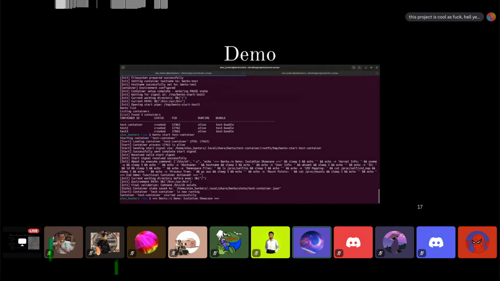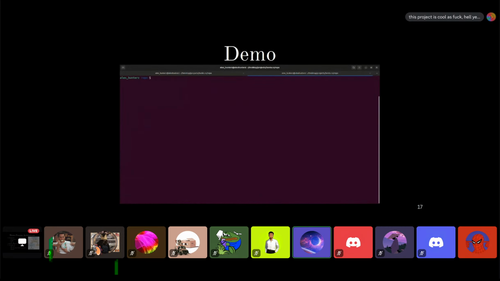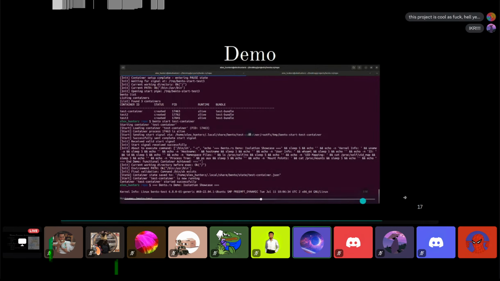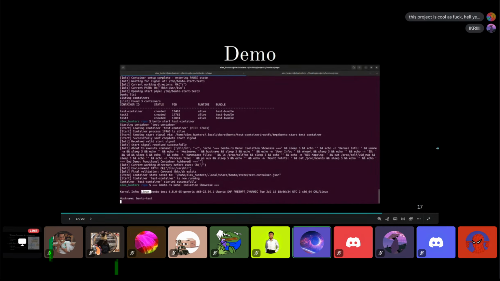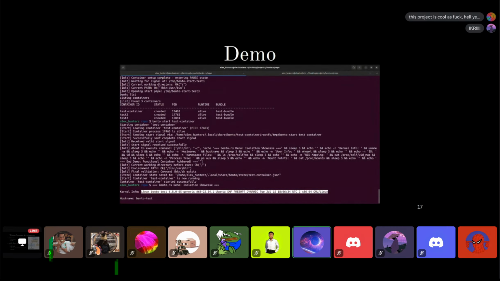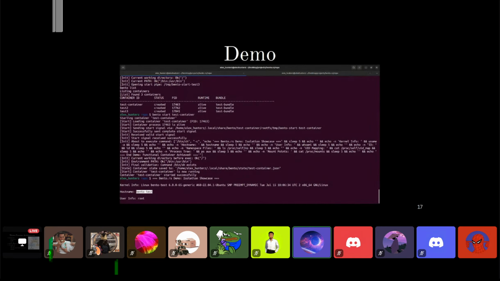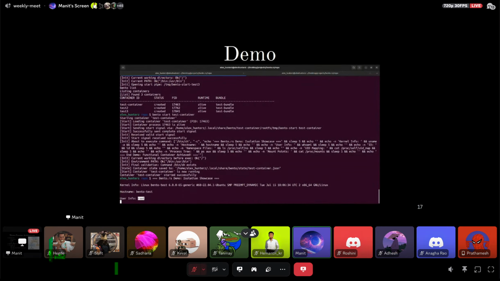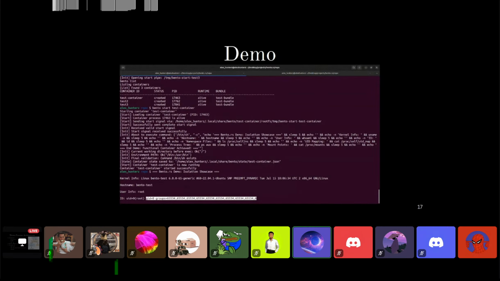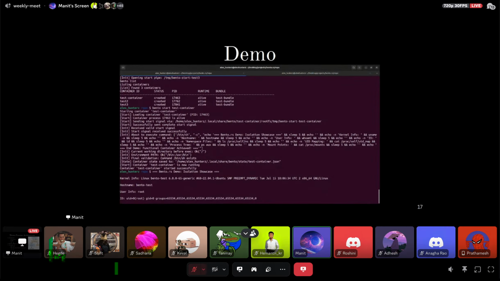So the container is currently executing, and as you can see, I just open another terminal to show it is currently running. These are certain commands we have run within the container just to show that it is actually within the container. And these are all fields which were defined within the particular config.json, which was provided.